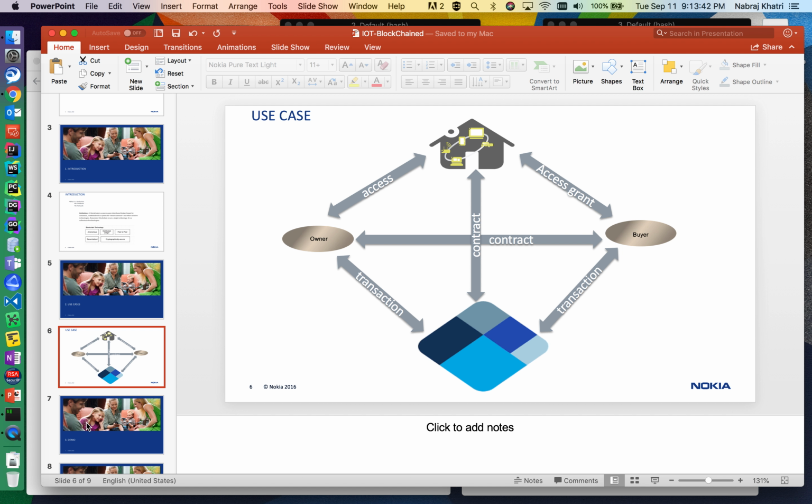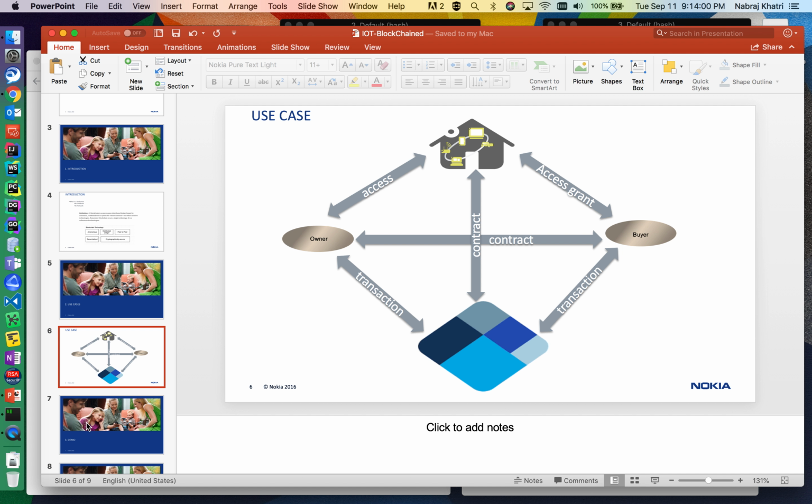When the owner sells it and the buyer buys it, the ownership has to transfer from the owner to the buyer. At the same time, the access and the ownership should be granted to the buyer.